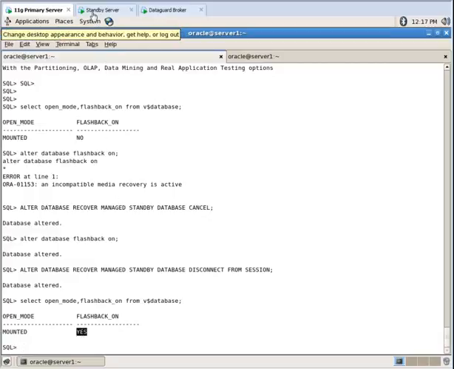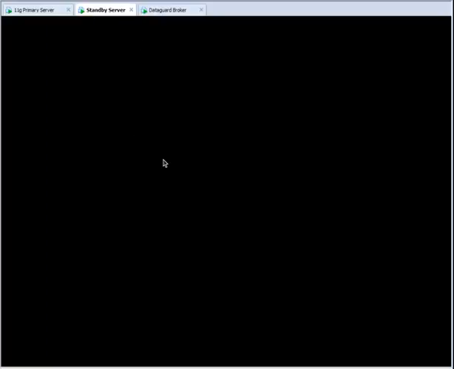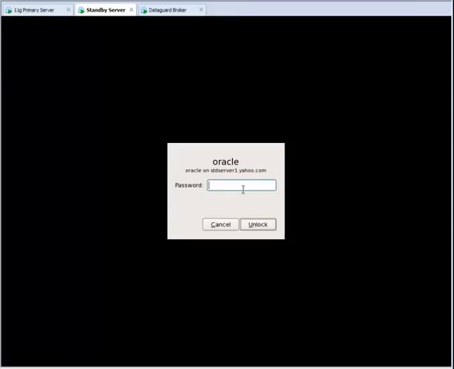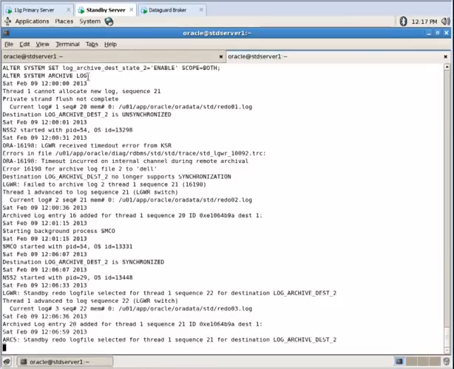Let's move to the standby, the primary server now. This is acting as the primary database role, and do the same thing.